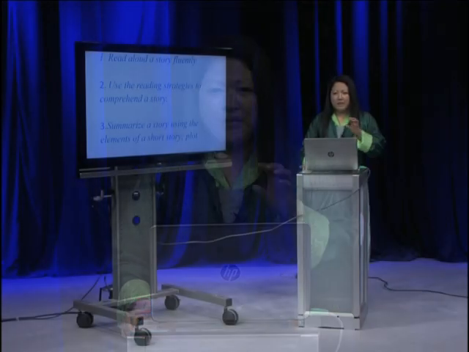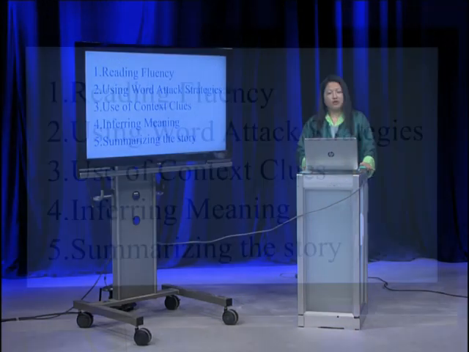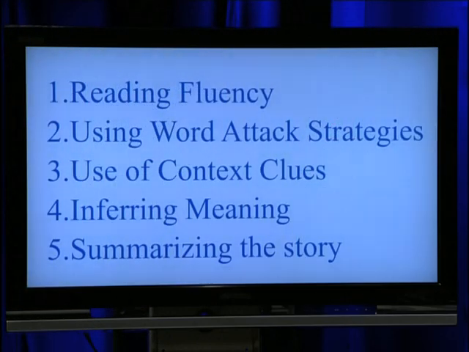They are: read aloud a story fluently, use the reading strategies to comprehend a story, summarize a story using the elements of the short story. Now the element in focus here is plot. I'll take you all through these components today. Reading fluency, using word attack strategies, use of context clues, inferring meaning, and summarizing the story.